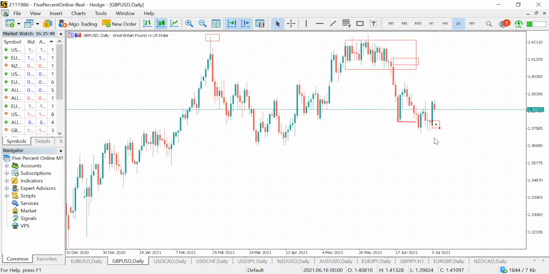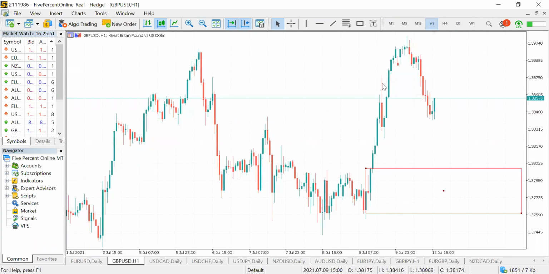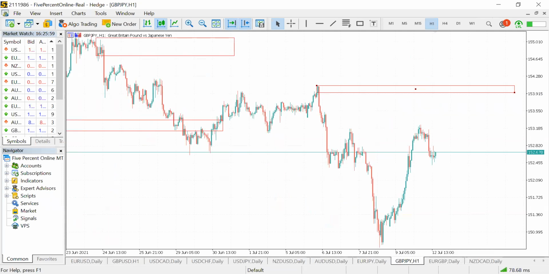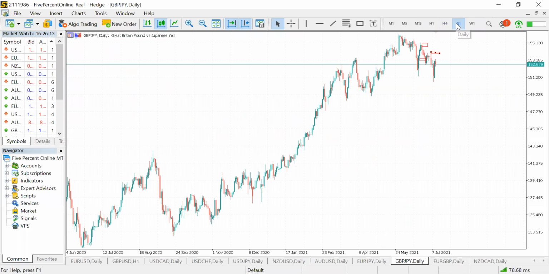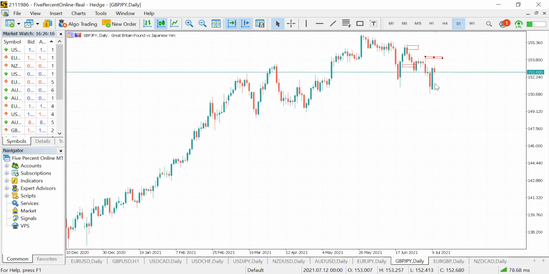On the pound dollar, we did have, just let me show you the difference. Look at this formation, okay, this demand, how we had increasing momentum to the upside forming demand. And if you compare that to the pound yen, you can see how this was forming: a lot of tiny candles forming this up movement. That's not a demand. So I wouldn't be buying the bottoms here. So I guess I would be buying these tops, supplies. I don't see any demand here.